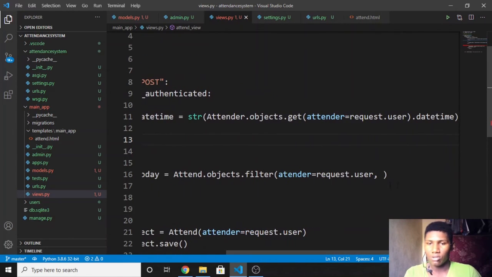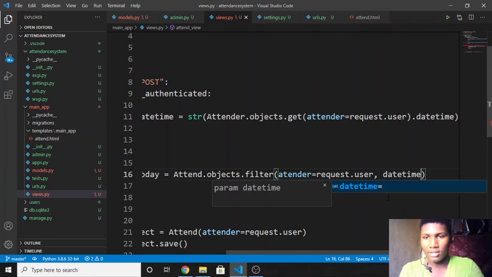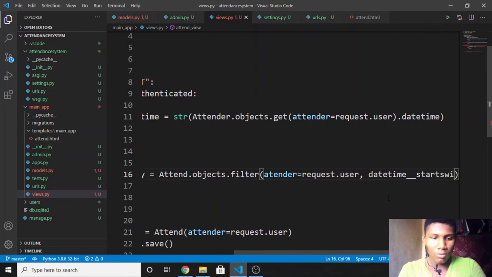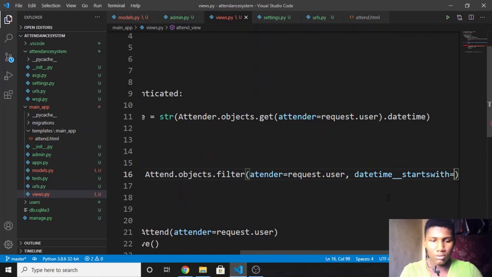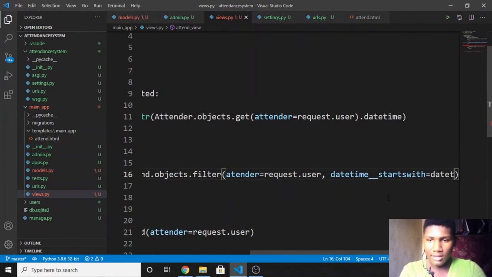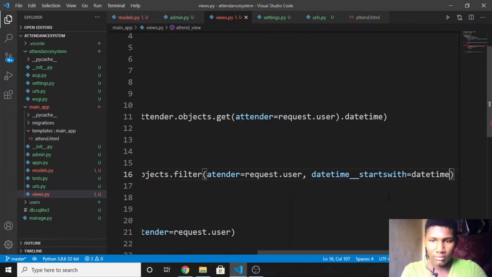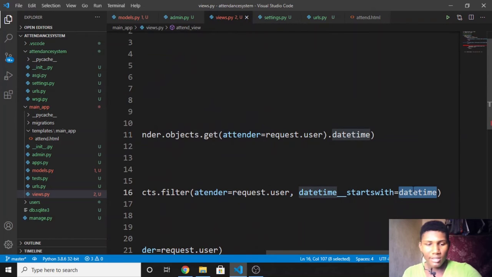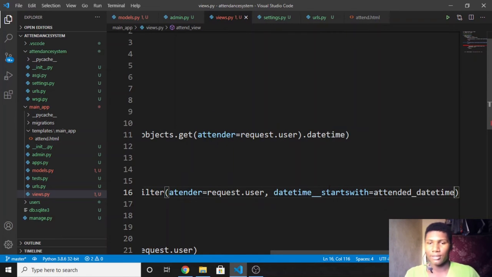So where attender is equal to request.user, and where datetime startswith is equal to datetime. I forgot to add attended_datetime. It's not supposed to be the ordinary datetime, so I'm going to paste that there.